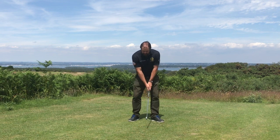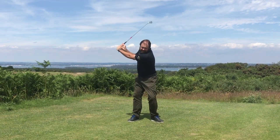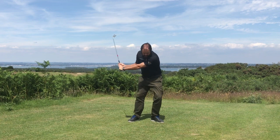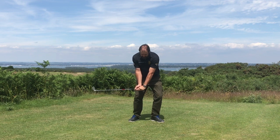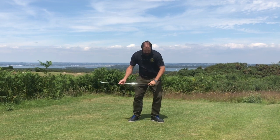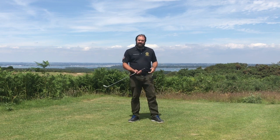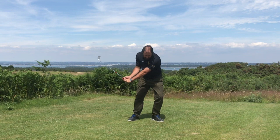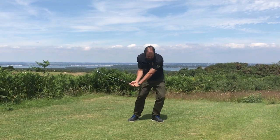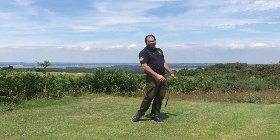So what the lead knee should be doing, in fact, is maintaining the flex it built during the backswing and keep it flexed until roughly this point when the club shaft is parallel to the ground. And when you see me here, you'll see that my lead knee is outside my lead ankle. And so from this position, arrived at this point, it's now and only now that I'm actually allowed to start to jump up and extend.